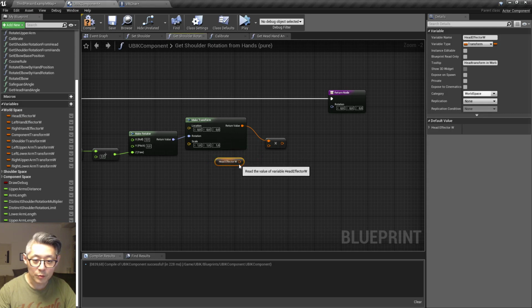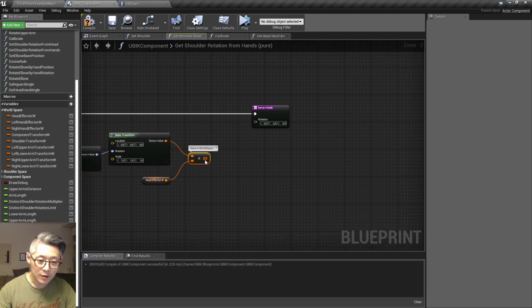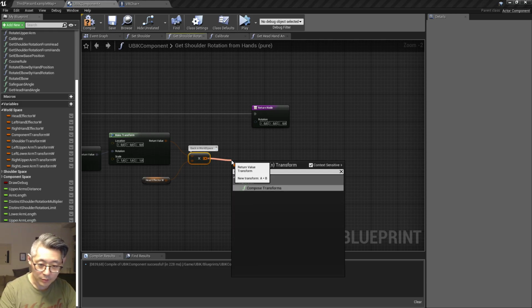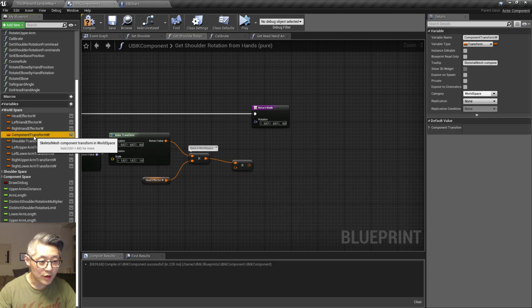This will put it back into world space. So now it's back in world space, and then we convert it into component space. Those, and we have the component transform here in world space.